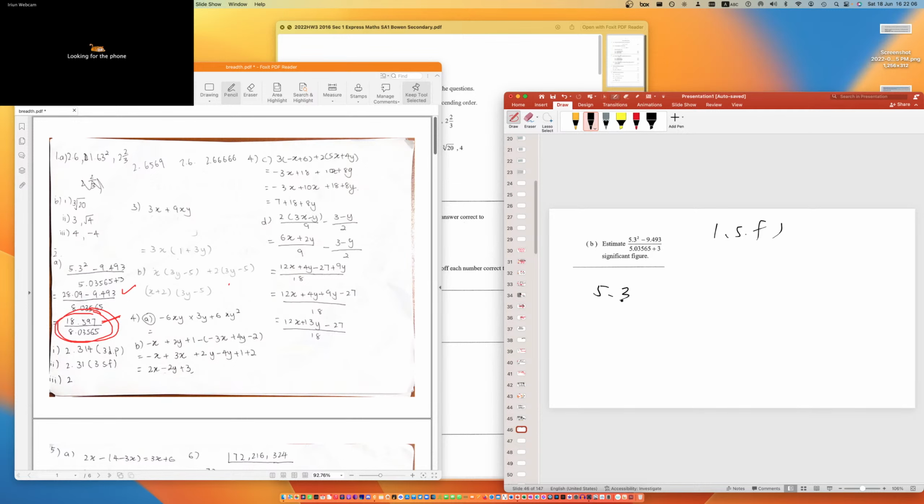So 5.3, you round to one significant figure is 5. So it's 5 squared. Yes. For this one, you round to 9. Then for below is 5. Then 3. That's true. Okay, so you just cannot use a calculator. So that means you need to show every single step. Okay, done. This is called round first, then get the answer.